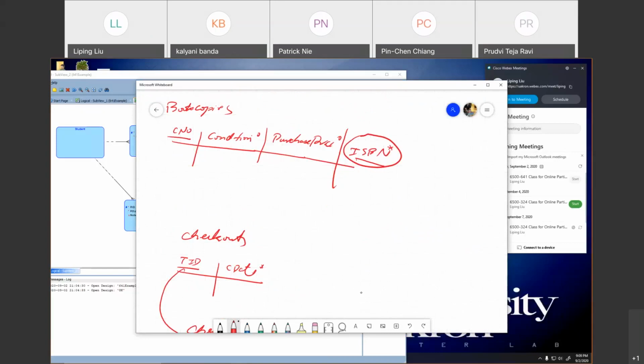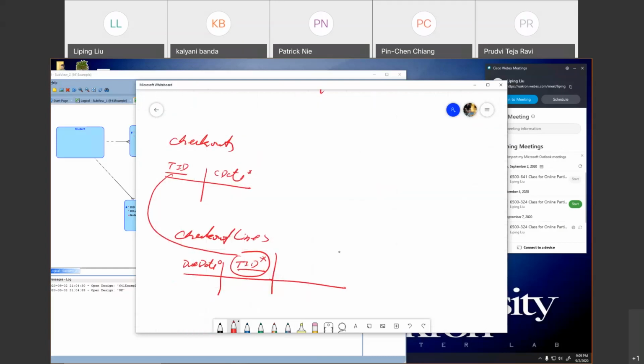What is the primary key for book copy? Copy number? You need to also include ISBN because the book copies primary key consists of two columns, so you need to duplicate both columns into that table.